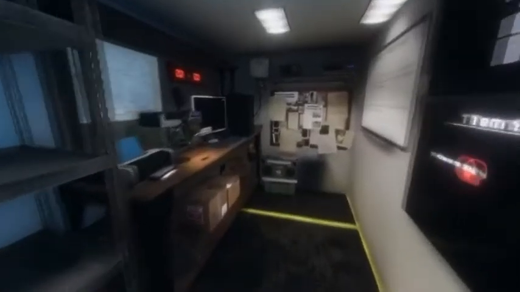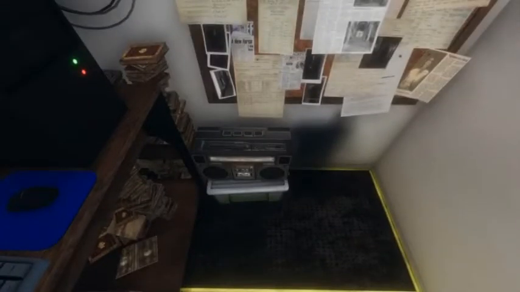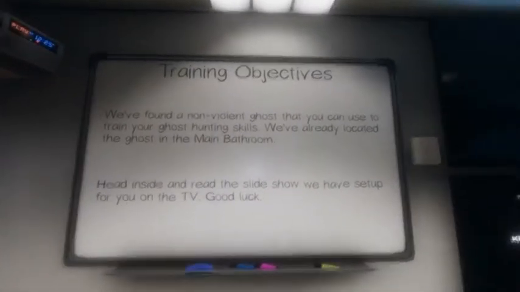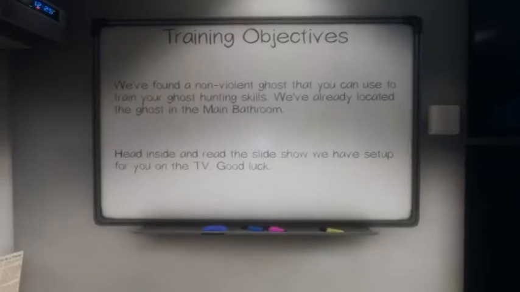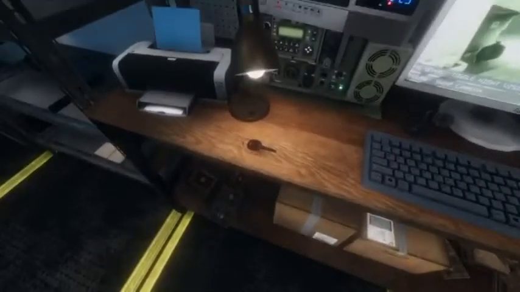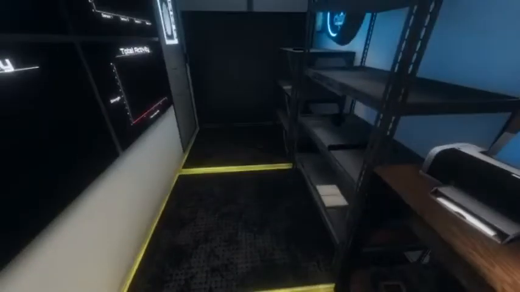Okay. I've also written some notes on the whiteboard if you need them. Okay. Nothing to report, but it looks like whoever was here found a non-violent ghost. The train is in the bathroom. Head inside and read the slideshow. Okay. Slideshow's on TV. How do I get out? E is to pick up.